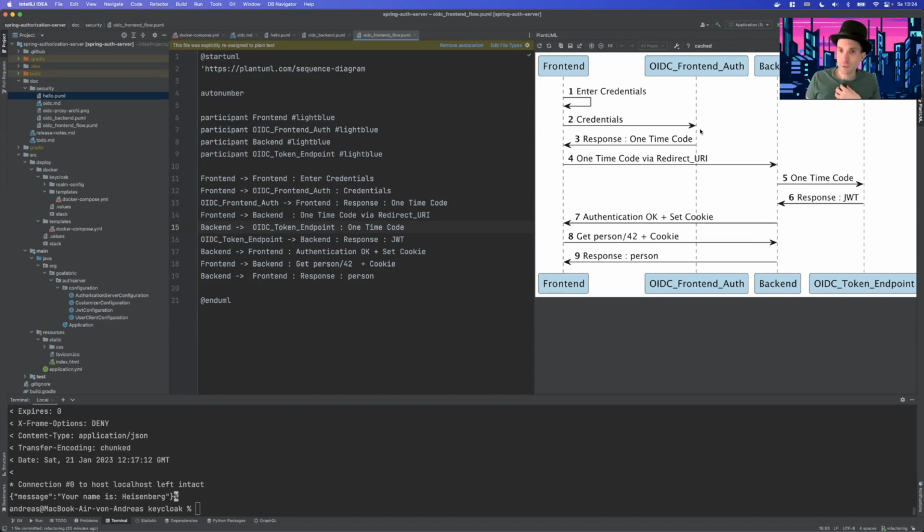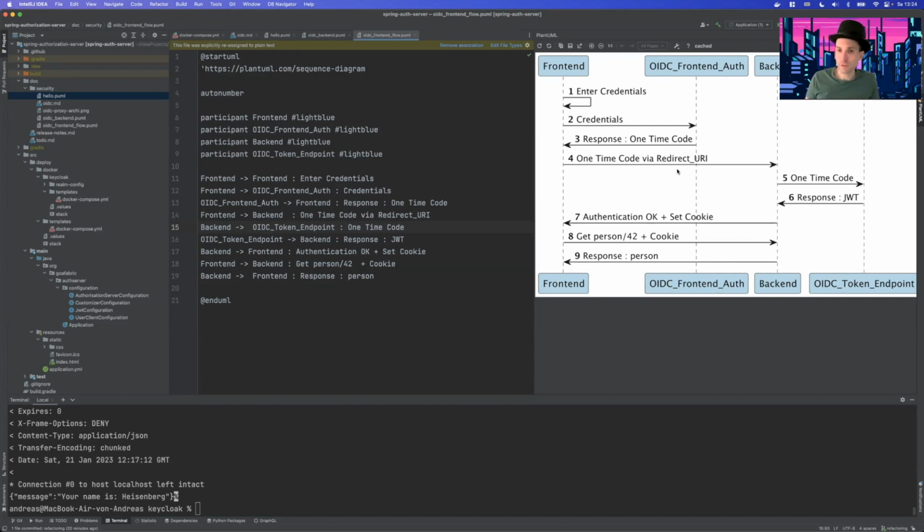The front-end will call the OpenID Connect provider and will get a one-time code. This is not the JWT. This is, as the name implies, a so-called one-time code that can only be used once. This one-time code will go to a redirect URI of the application.